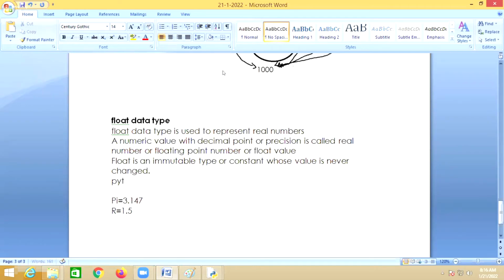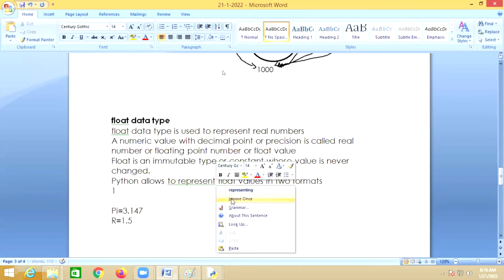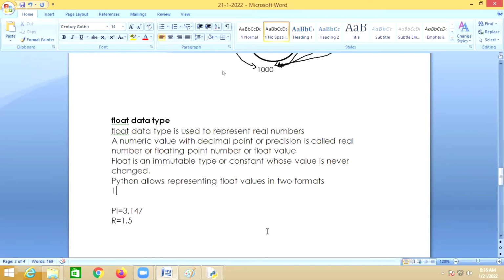Python allows you to represent float values in two formats.